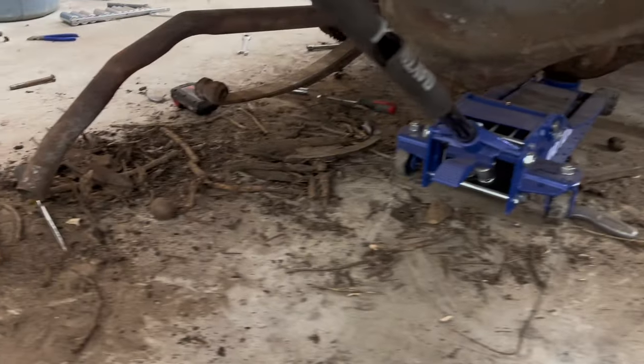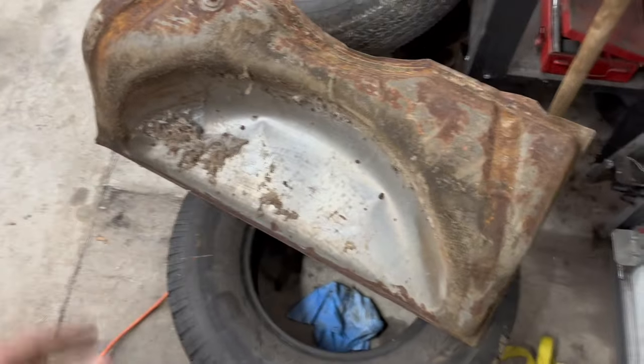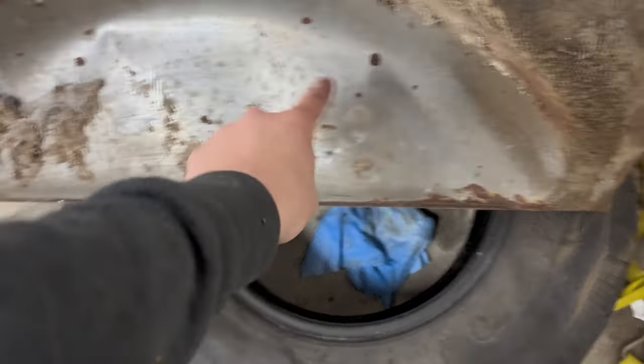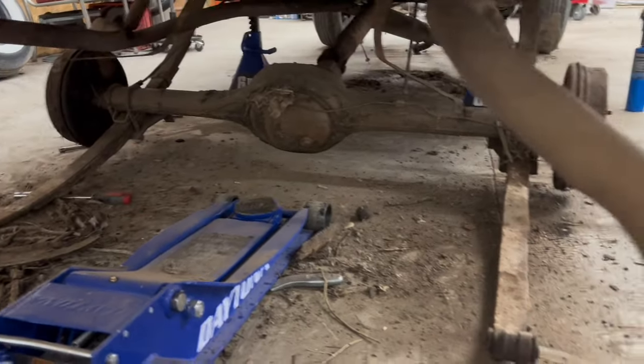All you have to do to get that gas tank out is drop the whole axle. Holy crap - everything's rusted, absolute crap, beyond rusted. So that took about 10 times longer than it should have. This floor was spotless before I started - all that just to get that gas tank out. Look at the shape of that thing - it's a U. The reason it's so hard is because there's the spare tire well, and the tank goes on top of it, so you have to angle it when dropping it and the axle's in the way.